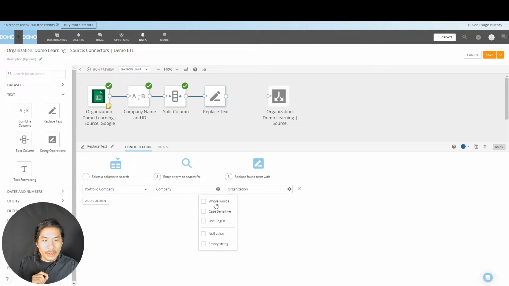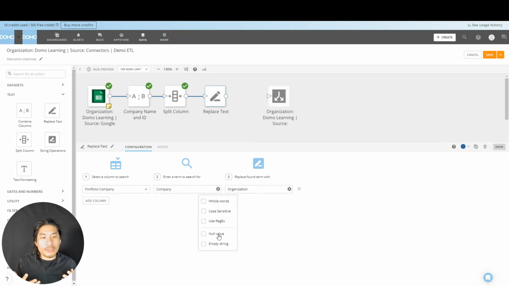Okay, so we have another little thing I want to show you. If I hit this gear icon, you see I have other specifics that I could list. I could say I'm only looking for whole words, or looking for case sensitivity. What this means is that if company is completely all caps, it's not going to do this for you. So if you need that to be the way it is, that's how you can do it. We can also say if we have a null value, which means there's nothing in it at all, go replace it with something. Or maybe I want to replace a word like company, or an entire cell, with a null value. You could do something like that.